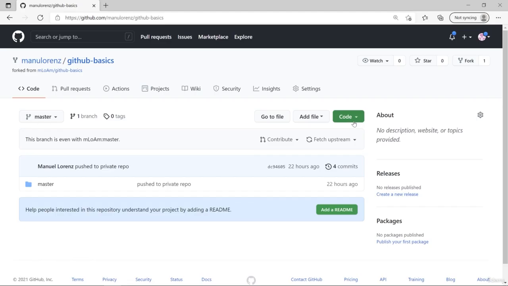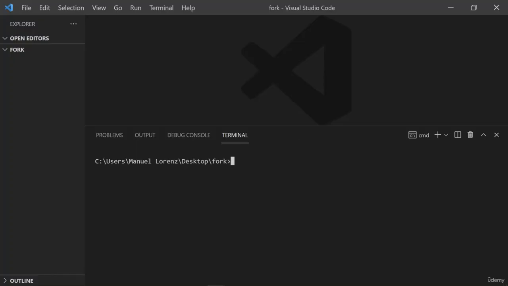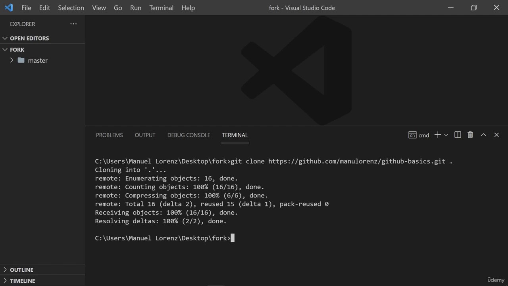We can simply go to code over here, then copy the URL like this. Now I'll again create a new folder, open a new VS Code instance, as always, and then clone that into this new project. So please do the same if you want to follow along. So this is my new VS Code window. I created a fork folder here, and then I will just run git clone once again, paste the URL, again, space dot. We learned about this already throughout the course. With this, the cloning process should be successful.